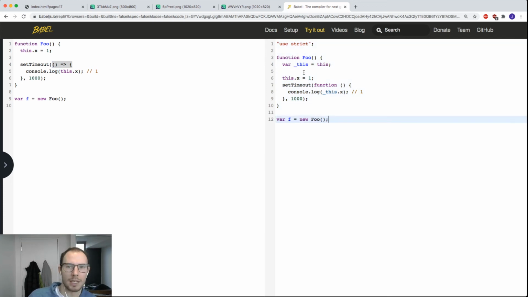So what we get is, inside here, let's just keep track of what our this variable is inside this scope. Then when we create this function here, see how it's a lambda here, but it's not a lambda here, so this is really just, under the hood, a regular function. What we're doing is, instead of using this directly, because we know this thing is kind of unreliable and its value changes, let's refer to this statically defined this variable, and we'll call x on that. And so when we log that, that's why we get this value of 1.